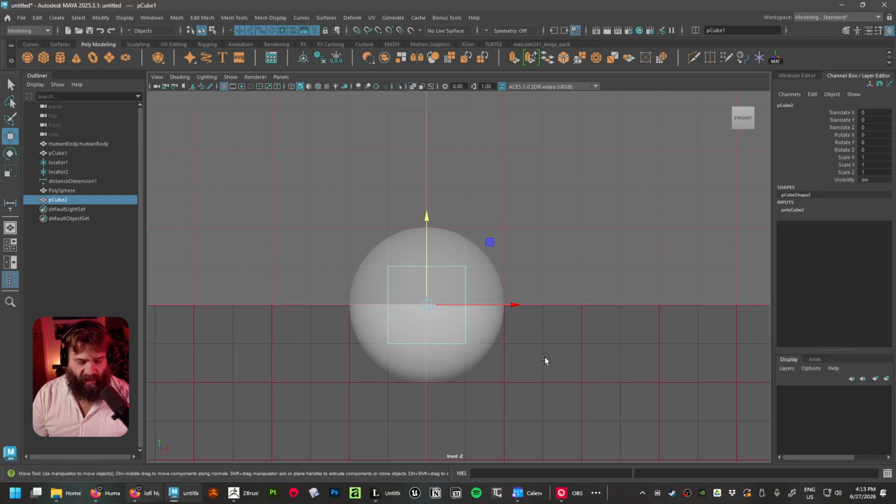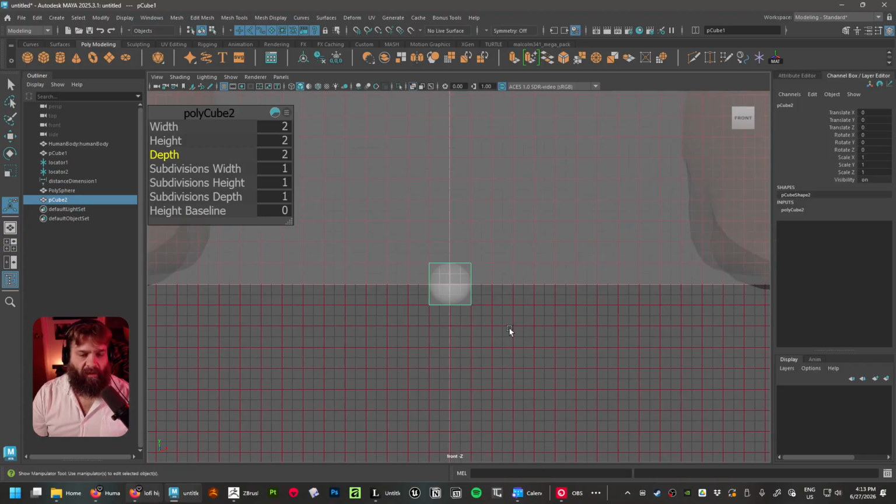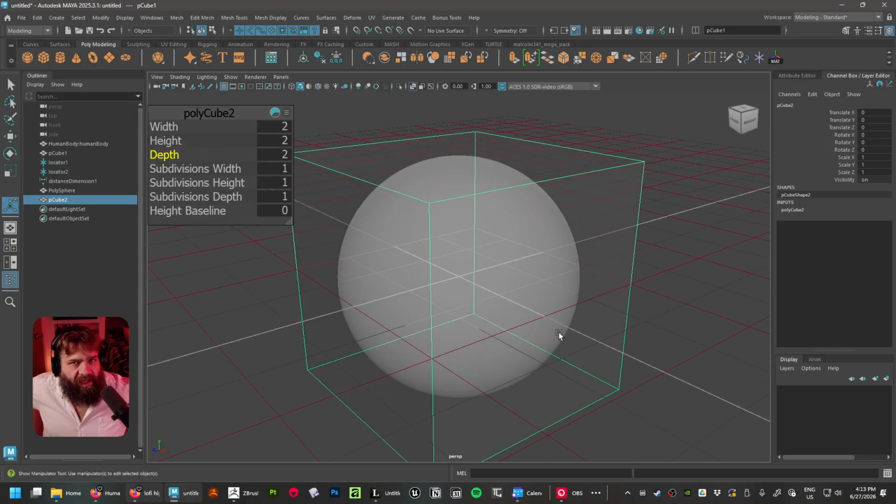So if we had a cube and the cube was essentially 2 times 2, it would exactly fit in there, right? So that's the main problem that happens with making characters: whenever you sculpt a character in ZBrush and then put it inside of Maya, it's going to be a very tiny little thing, or it might be very big, or vice versa, right? And you have to be very careful with that because of the way that scale works in Maya.